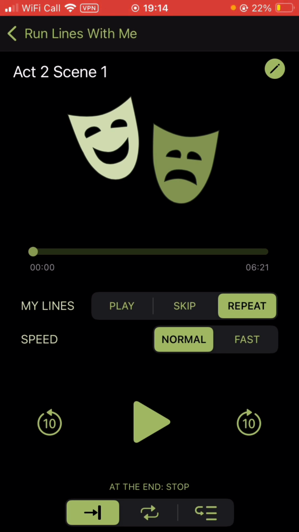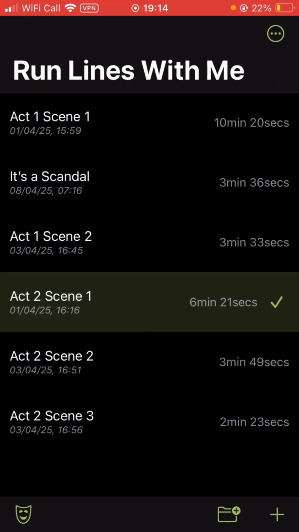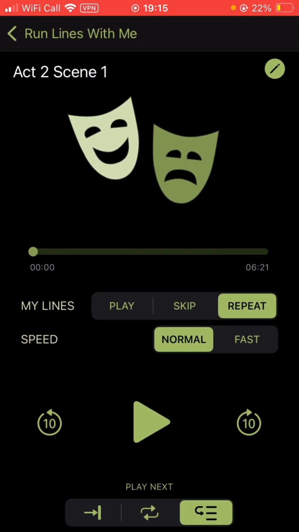Right. Speeds, normal and fast, pretty self-explanatory. And these three buttons at the bottom, play next, means it would play Act 2, Scene 2 after that, and then Act 2, Scene 3, which I use a lot when I'm on the bus, or just doing tasks around the flat, or just going about my day, and I just want to listen to the whole play in order, because then it helps you get in your brain what the order of all the scenes is and where it is, as well as learning the lines.